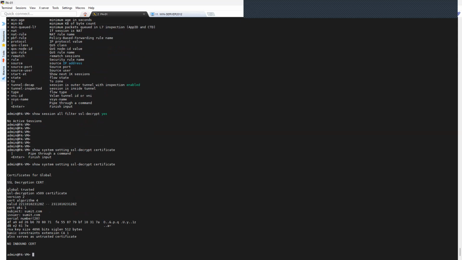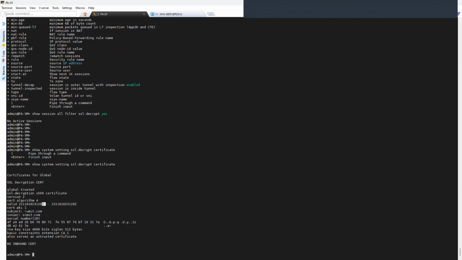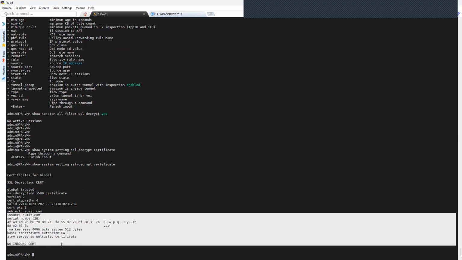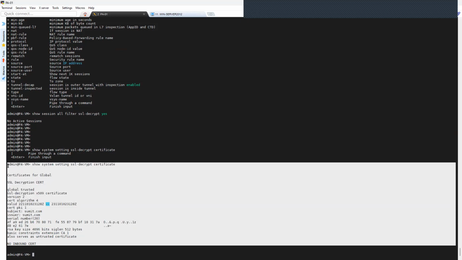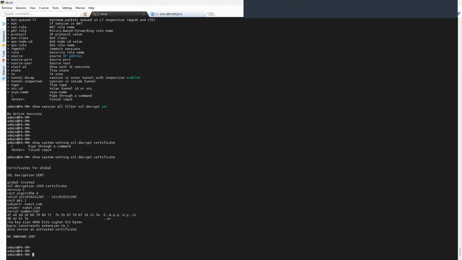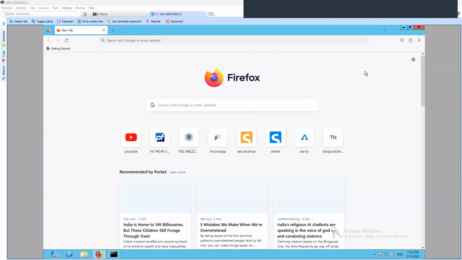Here in my case, you can see the one that we have imported, subject, issuer, serial number, and everything. So you can use this command to make sure you're using the correct certificate for the SSL decryption. And this particular certificate is not imported onto the machine. And we will do that in the next step.